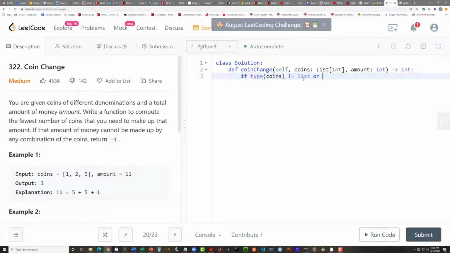So if the type of coins is not list, or the length of coins is 0, or the type of coins sub 0 is not int, then we'll just return -1.